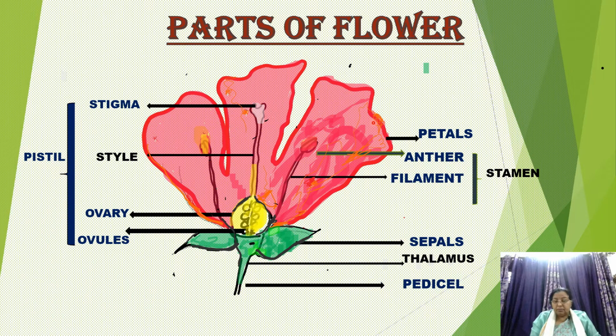So let's study the development of male gametophyte today. This is the flower, the structure of a flower you have studied in your lower classes, and this portion is called the anther and this is the filament. So anther and filament together are called the stamens. Okay, so we will study this part only, what is inside this anther and how this anther is going to develop male gametes. Okay, so let's study.